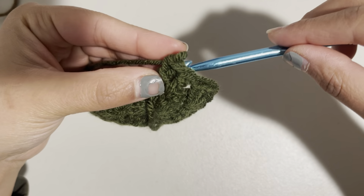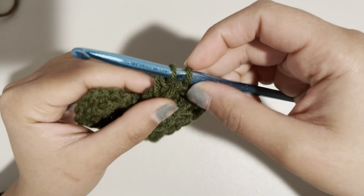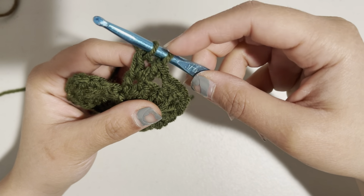Before we finish that last double crochet, instead of chaining over and pulling through, we're going to have those last two stitches on our hook, and we're going to bring in the brown. Using my middle finger and my ring finger, I'm going to hold the tail and pull that color through. You can pull the first color down a little bit so it tugs, and then you're going to chain two and flip.